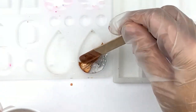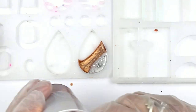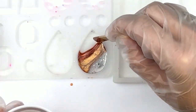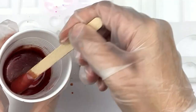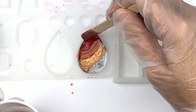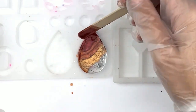Touching the line, oh yeah, this is gonna be so pretty. I'm so excited. This is one of my favorite resin jewelry pieces I make because of the color. The color is so stunning. The colors go so perfectly together. It's unbelievable. So I'm going around where the hole is because the bubbles like to hang out around where the hole goes.